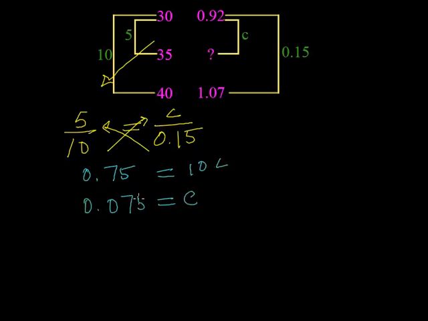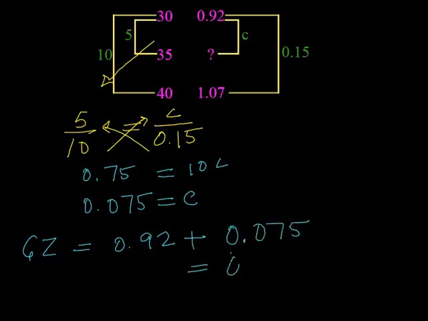Now the C that we find in this case is different from what we had in the first case. In that case it was the real number. In this case it's the difference between 0.92 and the new value. If you look at the pattern, the values of righting levers are increasing from 30 to 40. So to find the value for 35, we add C, which is 0.075, to 0.92 to find the new righting lever for 35 degrees of heel. If we do that, you can see that you get the same answer that we had earlier, 0.995, approximately equal to 1 as the righting lever.